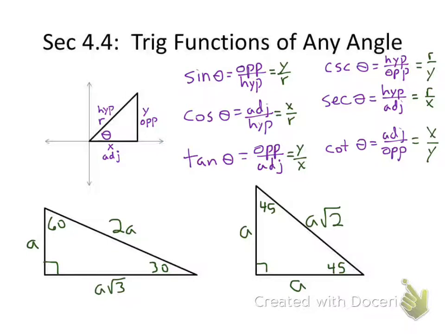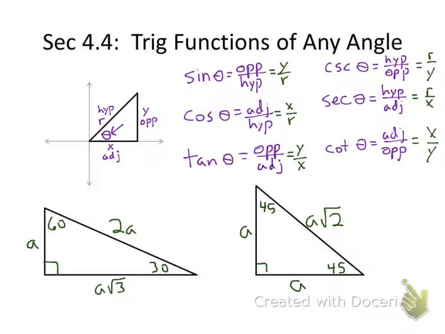So in this section we're looking at trig functions at any angle, and we've already discussed our 6 different trig functions: sine, cosine, tangent, cosecant, secant, and cotangent, and the various rules in relation to the opposite, the adjacent, and the hypotenuse sides. And if we take a look at any triangle here, we always have an angle that we're going to call theta, and we could have the opposite and the adjacent values be the y and the x respectively, and the hypotenuse is r. And we have some common ones that show up that we may remember from geometry.